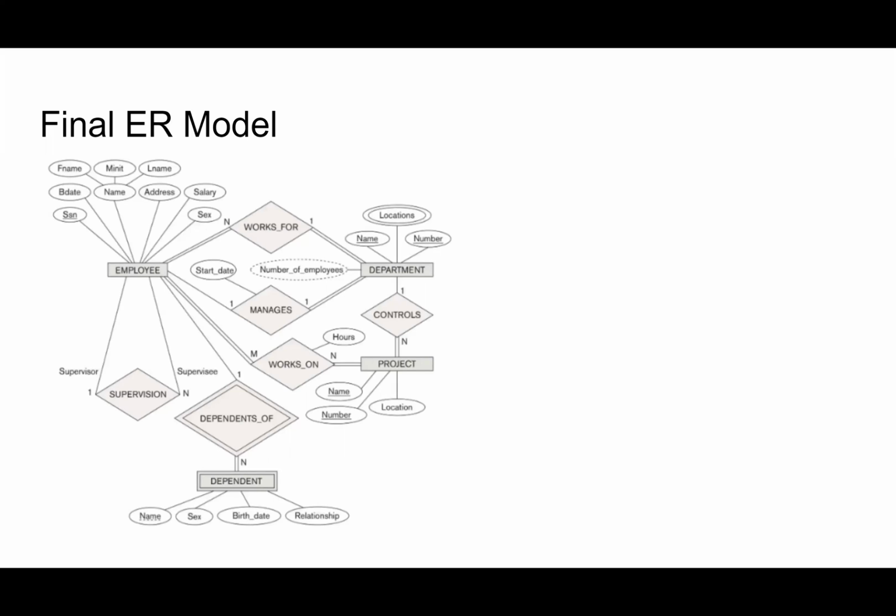Okay, here's what the final ER model will look like. We'll have an entity for employee with several attributes that has a relationship type works for with department and shares another relationship type manages with department. Now the works for relationship type is going to be one-to-many, and the manages relationship type is going to be one-to-one. We'll also have a recursive relationship for supervisors. If you look at the supervision relationship type, an employee is managed by another employee. So this relationship would be recursive.